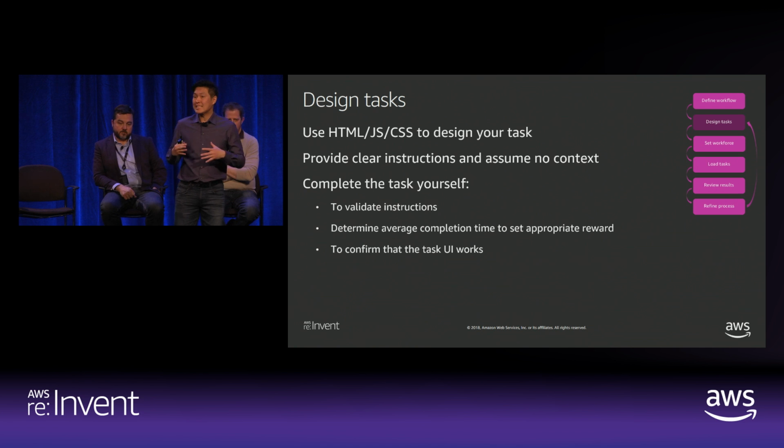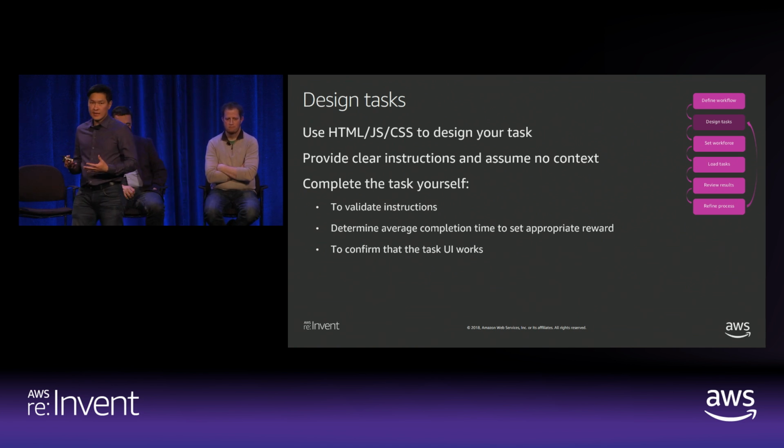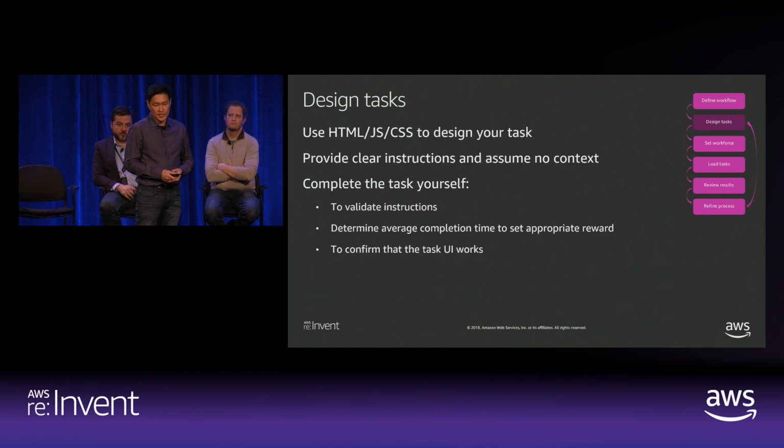A good practice is to then complete the task yourself, right? This helps you validate: did you miss any key steps? Another good idea is to ask someone else in your team to do the task as well. And this can help mitigate any hidden context, things that you knew off the top of your head, but someone else may not know. You should also time yourself doing this task, because you can come up with an approximation of the average time to completion, and this will help you figure out the appropriate reward to set for your workers. Because workers generally think, like what Dave mentioned, in hours, in dollars per hour, and that's how they think about your work compared to other requesters.